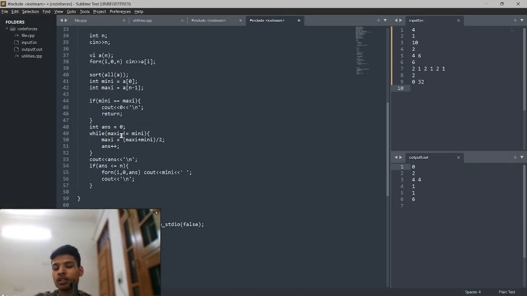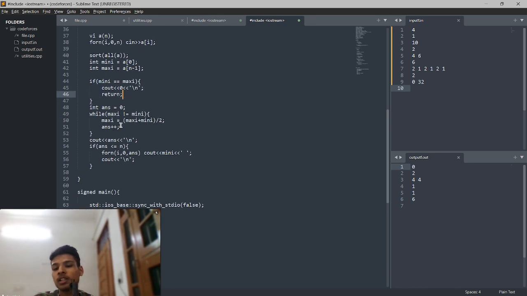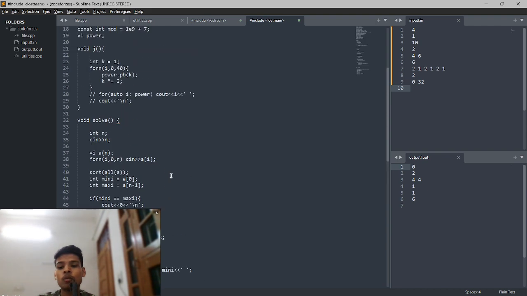So you can see this is the code. First of all, I'm calculating the minimum and maximum values and simply checking if the minimum and maximum are equal. Then I will simply print 0. Else, you can see what I'm trying to do. I'm simply trying to make my maximum value equal to the minimum value, and what I'm doing is simply adding the minimum value to my maximum value, dividing it by 2 and increasing the number of operations. So if my number of operations is greater than n, I will not print the minimum value. But if my answer is smaller than or equal to n, I will tell them the operation which I'm using was the minimum value only, which means my x at every point is the minimum value only. So this is the whole solution.